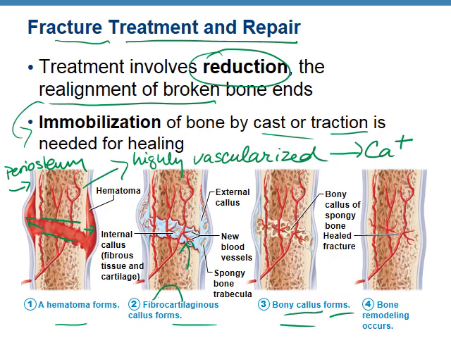The next thing you're going to have is a bony callus forming. Basically, this cartilage is being ossified or turned into bone to replace or heal the fracture. And then you see here there are little pieces of bone, or little pieces of calcified cartilage, that are sticking out into the periosteum, and those are going to have to be remodeled. So any excess pieces are going to be cut by osteoclasts, and then now we have the more normal structure of the bone before the fracture occurred.